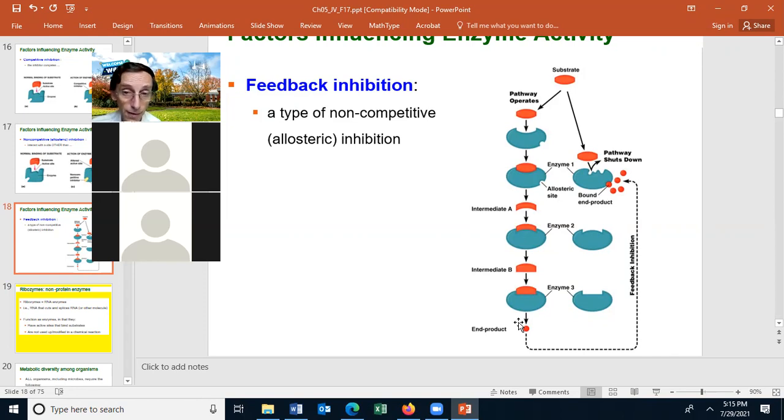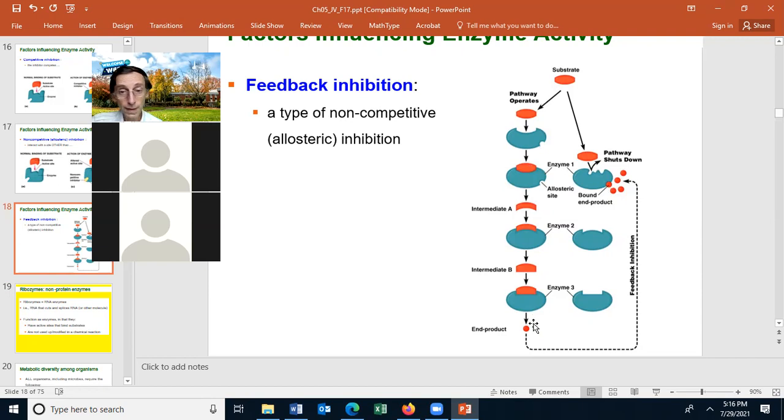Why is this found? Well, if it's the end product that the cell is wanting to make, once you get enough of it, you have the end product itself shut down the first enzyme. Why shut down the first enzyme? Because it's the most energy efficient. If you shut down the second enzyme, then the substrate will make the first intermediate, and that will cost the cell energy. So you want to shut down the first enzyme, and then the cell isn't spending any energy on a pathway it no longer needs because it has enough end product.